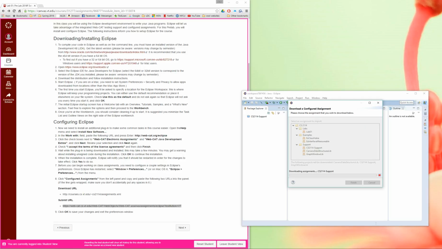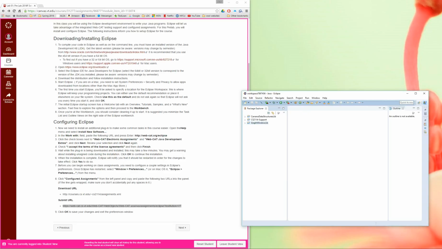And as those download, you can see them popping up over here. The only other thing I would actually recommend you do that's not on the pre-lab is I would convert tabs to spaces. There's a YouTube video in this channel for that. But that's very important because when you submit your assignments to WebCat, they will get points taken off because you don't have spaces and you have tabs instead. So make sure you do that. That's just something that WebCat requires. Tabs or spaces, that's usually the coder's preference, but for this class we're going to use spaces. So make sure you do that.